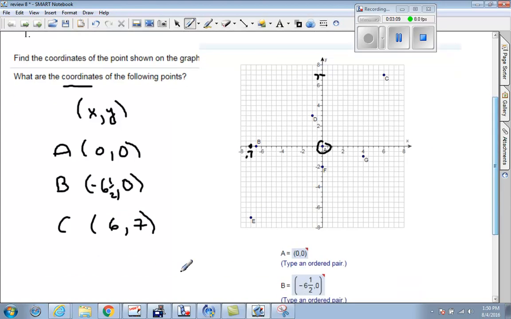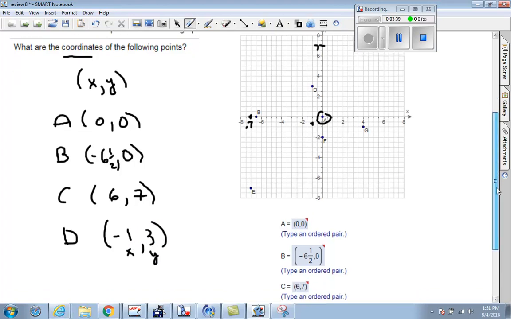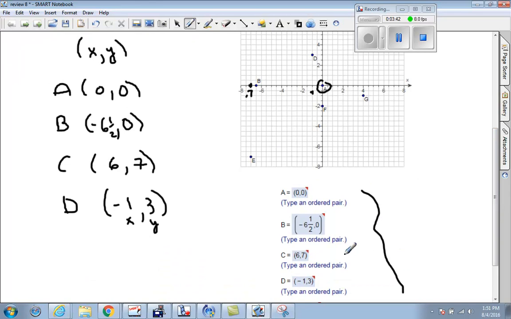All right, now let's be on the lookout for point D. Point D is what appears to be back 1, meaning at -1. So back 1, up something, and looking at the tick marks, it appears to be up at 3. So we'll call that left 1, or -1, up 3, in terms of its x and y coordinate. And again, I'm not even looking at the answer key until the end, but now I see that so far so good. Trying not to look at the answer key and talk through it.